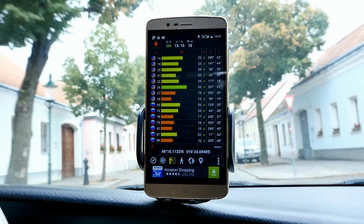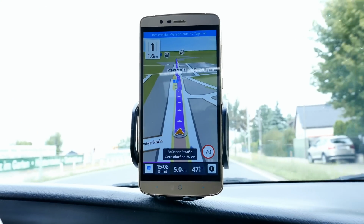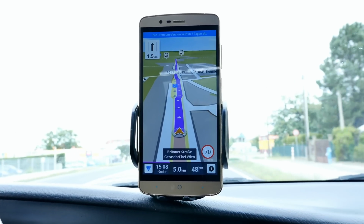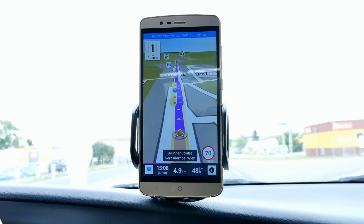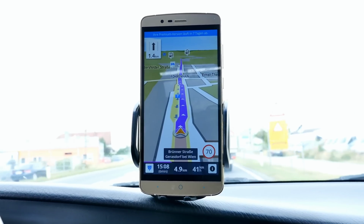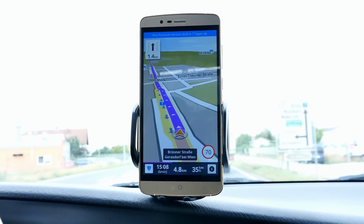And now let's do a quick navigation test. There we go. Here's a quick real-life navigation test in Sidekick offline navigation. And so far I have to say GPS is working on the Elephone P8000. It's really not too bad. So not the best weather conditions today, as I've told you before, but GPS is definitely working.